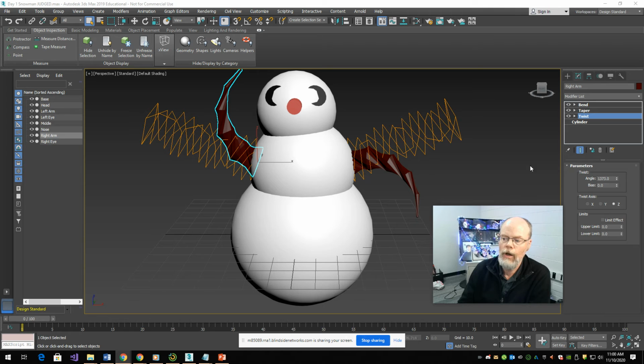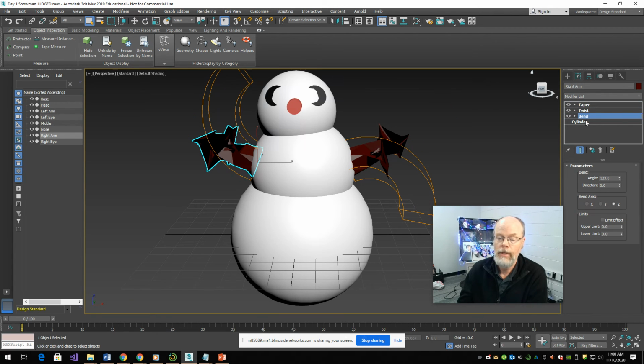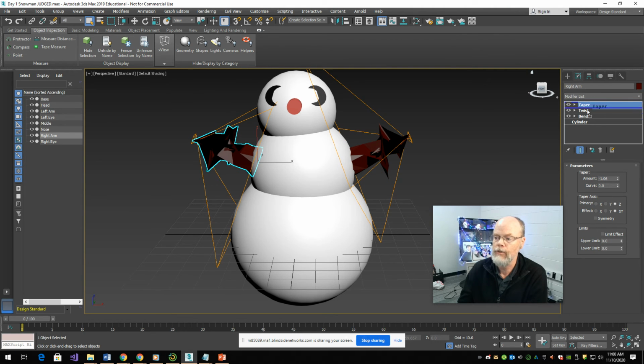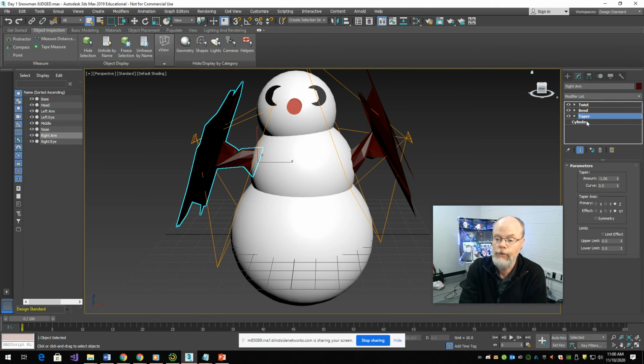So because there's more than one modifier, they're being interpreted in the order in the stack that they are. And by rearranging the order of the modifiers, by clicking and dragging, you can have a different effect very dramatically as well. For example, I'm going to move bend and move it below twist. And I end up with a radically different position. Position is affected by the other objects. So if I put taper, look at that. I've ended up with 3 very different results on my arms just by rearranging the items in the stack. It's not at all what I want.